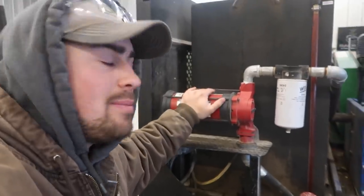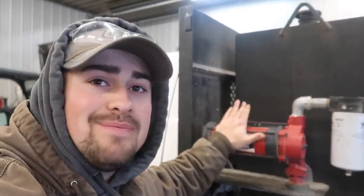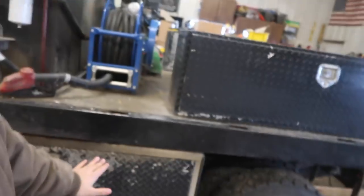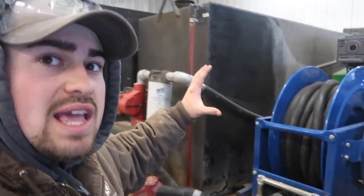This is just an electric pump, and it does not pump very fast at all. So we're going to get a gas-powered pump, mount it down there, and then we're going to move this reel and also put that down there. And then we're going to make a DEF tank, about a 100-gallon DEF tank. That's the plan for right now: get this cut out, get everything cleaned up and organized. Let's get into it.